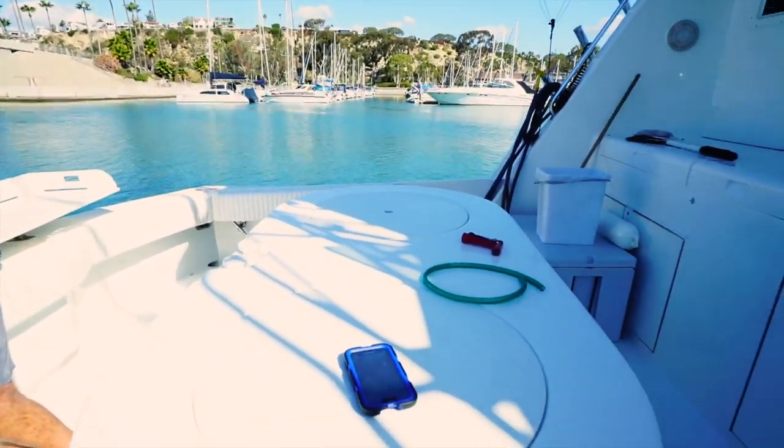Try to put it dead center in the middle of your deck. When you put it on the swim step or on the back of the boat, it stops all the flow on the boat. Only one guy at a time can get a bait, and all the movement on the boat stops while the guy tries to get a bait out of the bait tank. So if you can get away with it, dead center of the deck on any boat, from a 17-foot boat to an 80-foot boat. Dead center of the cockpit is always the best place to have your bait tank.